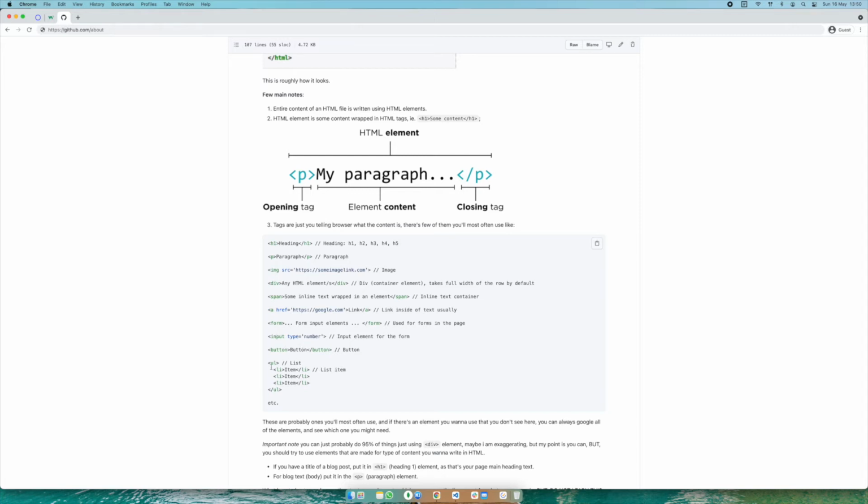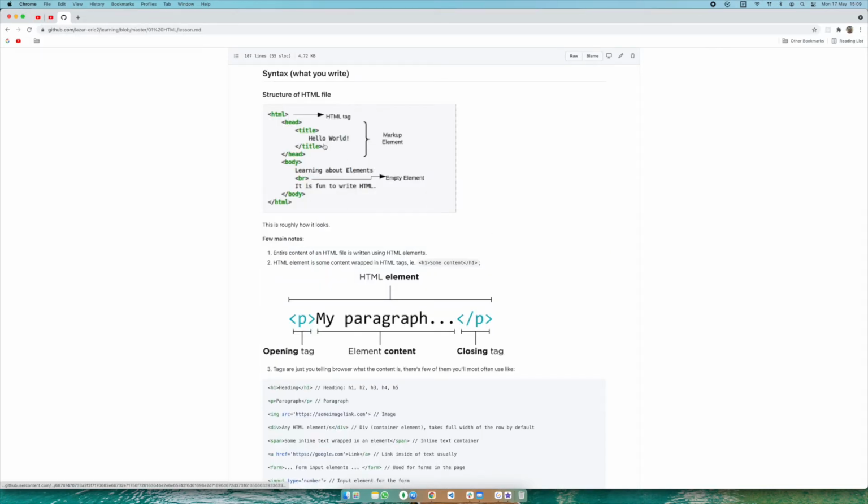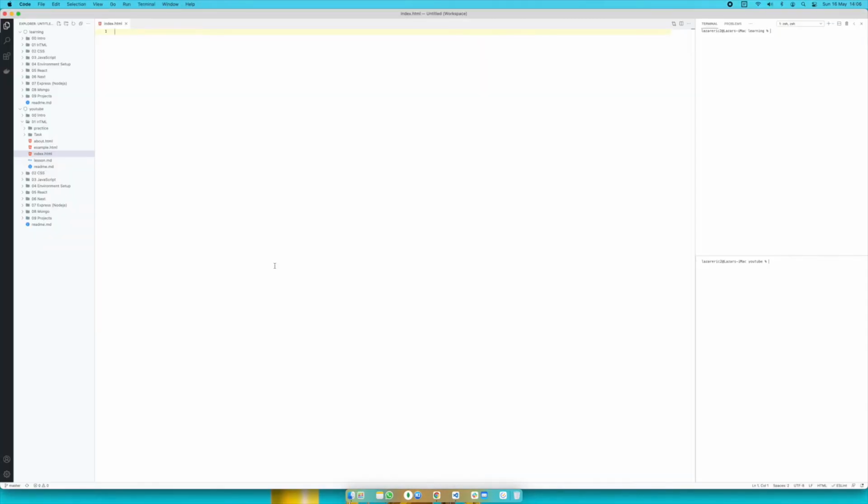Form, input, button. This is how you put an ordered list and each basically a list item. So what does an HTML file actually look like? It contains the HTML element. This is like the parent element, the main parent of the entire HTML file. It has two kids inside, basically two children inside of that parent.